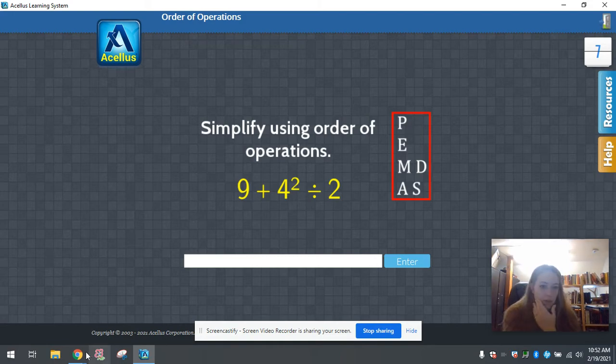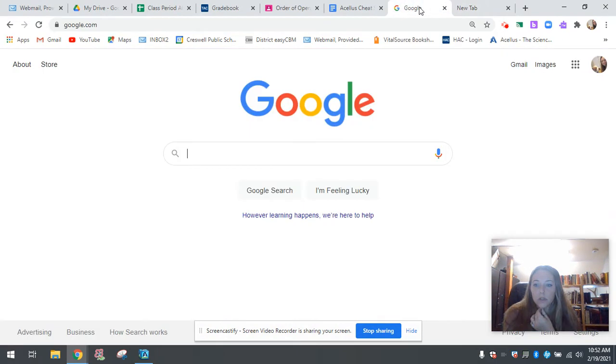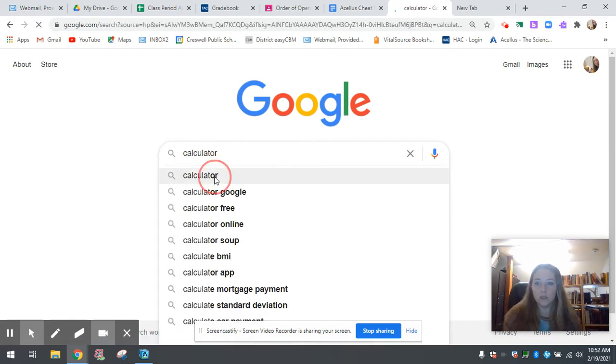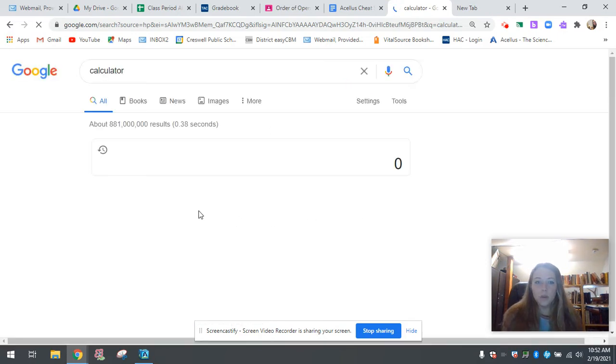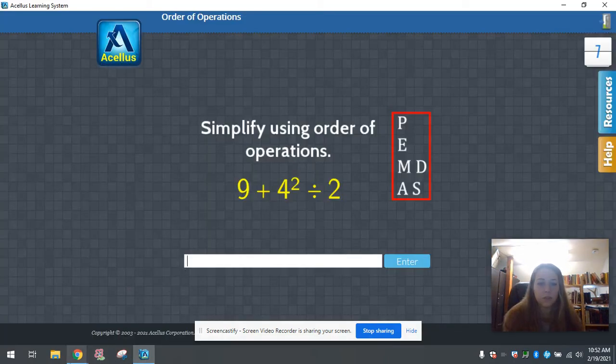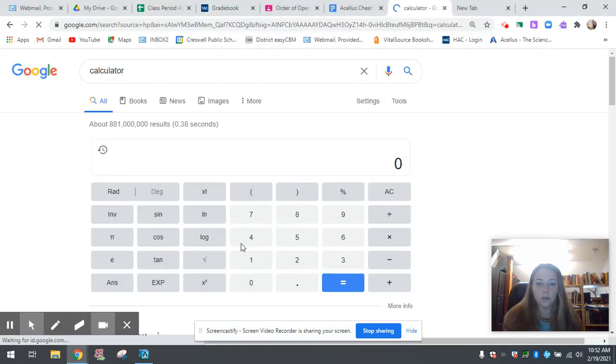If you're unfamiliar with exponents, I'm going to show you how to plug those into a calculator. So if you just Google calculator, you'll get a good calculator with which you can do exponents. Probably do it on your phone too. So to plug in 4 to the power of 2, or 4 squared, in the Google calculator, you can see this function looks kind of like an exponent. It's got the x as the base and the y as the exponent. So I'll put in 4.